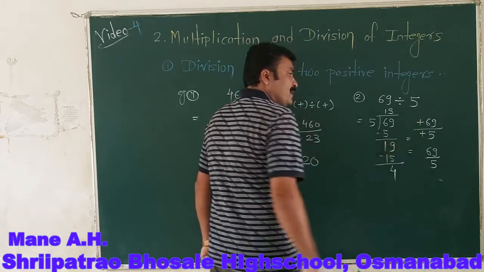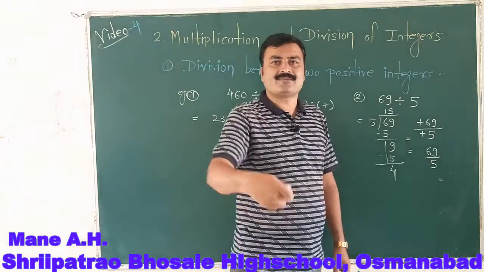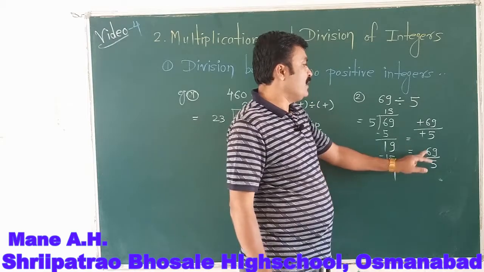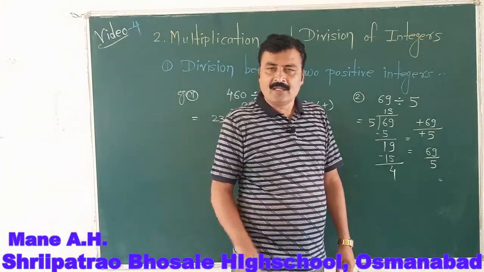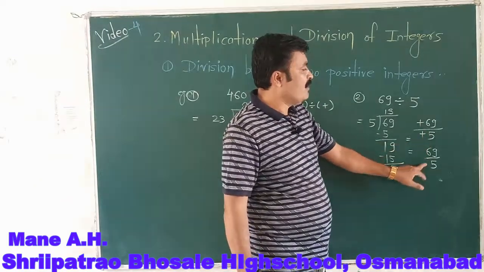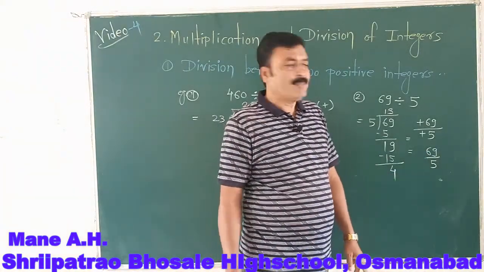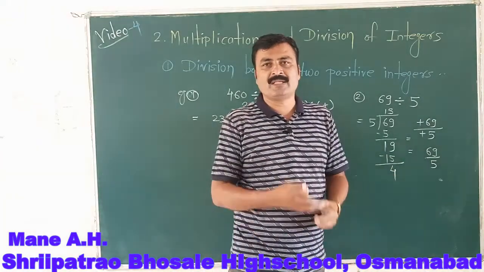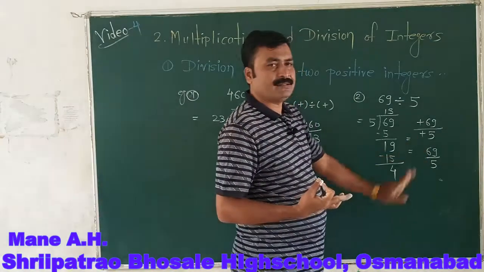So when complete division is not possible, then in integer or in the next, rational number, the quotient we take as it is. If their reduced form is possible, then we make their reduced form. संक्षिप्त रूप देता येत असेल तर संक्षिप्त रूप देऊन त्या ठिकाणी आपण उत्तर काढू शकतो. पण प्रेझेंट 69 and 5 यामध्ये आपल्याला संक्षिप्त रूप देता येत नाही, म्हणून या ठिकाणी आपण उत्तर आहे तसंच ठेवतोय.